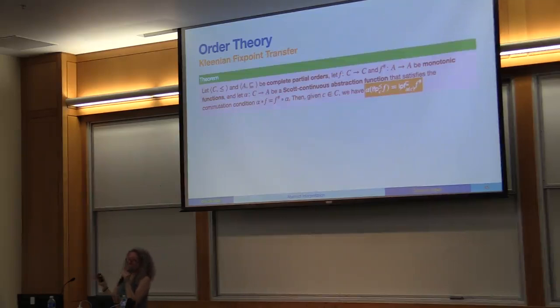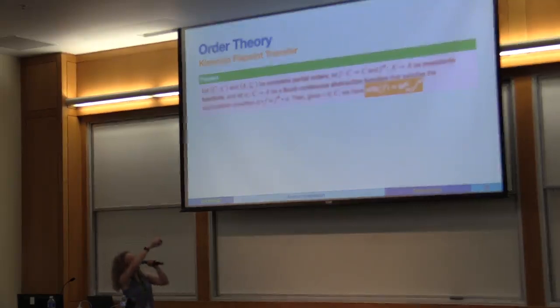Okay, with all that, we have all the elements to define our fixed point transfer theorem. This one allows, when you have a fixed point definition, I will show you the instance in a second, to transfer it into a different posit. So we have two posits, C and A. Well, in this particular case, actually, there are two versions of the fixed point transfer theorem.